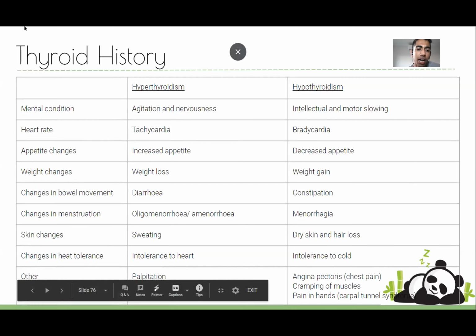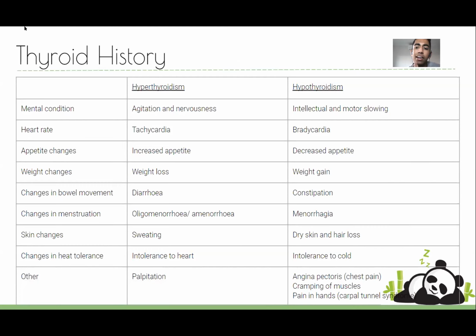And then there's your other sort of odd ones that don't really fit in. So palpitations in hyperthyroidism mainly to do with your increased heart rate and increased contractility of the heart. Hypothyroidism, you're going to get chest pain because, actually, I'm not too sure about the chest pain, why it's causing chest pain, but I imagine it'll be something to do with decreased supply to the coronary vessels. I guess if you're having bradycardia, you're not getting as much cardiac output to your coronary vessels, and so you're getting this mismatch in demand and supply, and that's going to trigger pain.